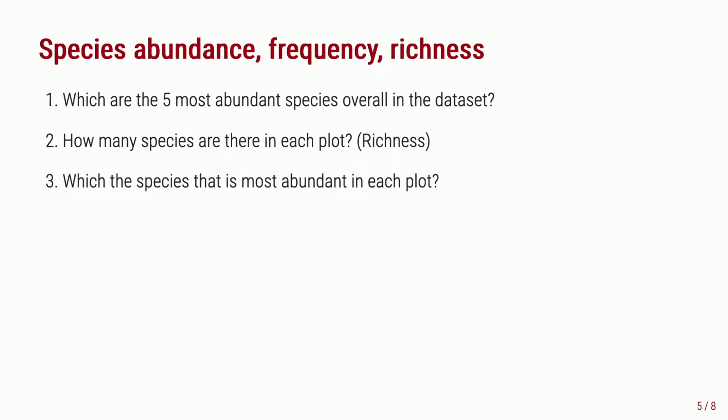Sometimes, of course, you want to see, and this could be plotted. You could plot as a bar plot, which is the abundance and the decreasing abundance of the species. So this is kind of the starting point. How many species are there in each plot? How is the richness? How do you calculate the richness? Everybody's fine with this part?